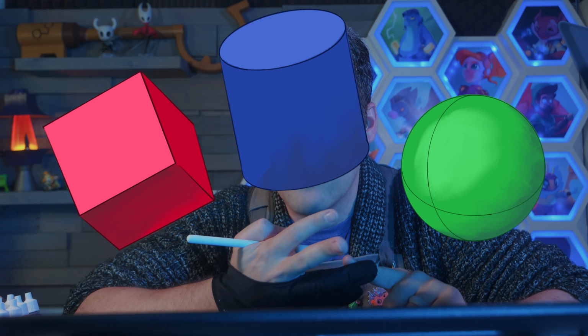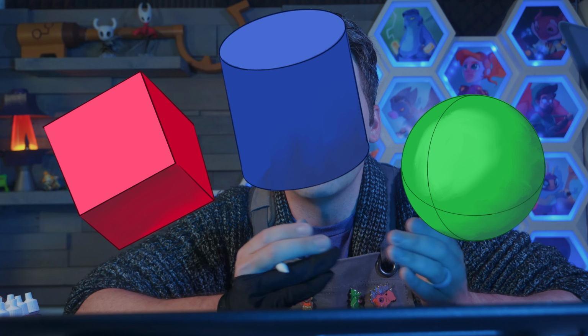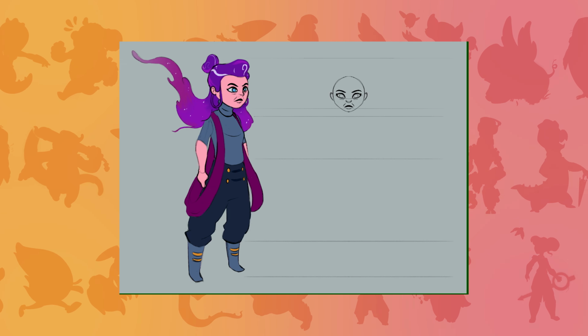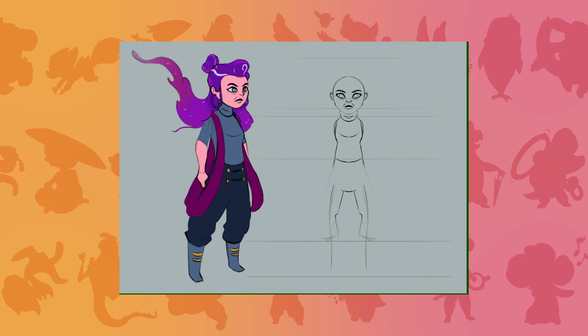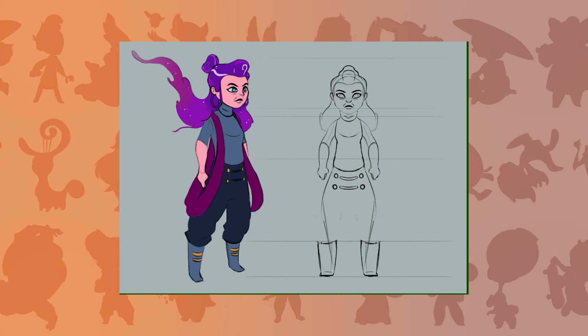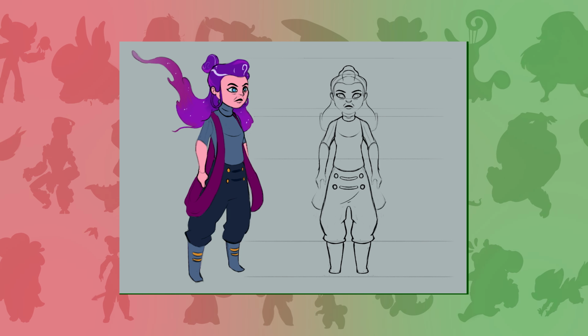Most characters tend to be comprised of these basic 3D shapes: boxes, cylinders, and spheres. Understanding these basic shapes in your characters is a great way to know how to turn them around. It makes for good reference points for the more detailed or complex pieces of the design as well. Some parts of a design will just look wildly different from different angles, or may not appear on the sheet as we expect if we aren't familiar with things like anatomy.